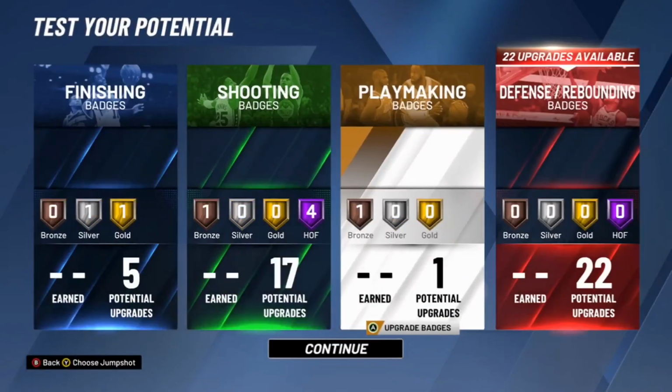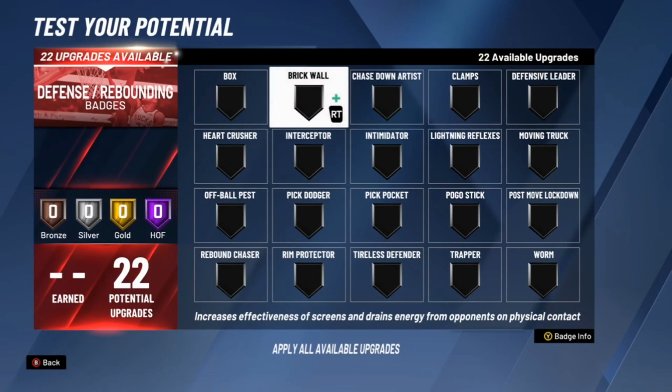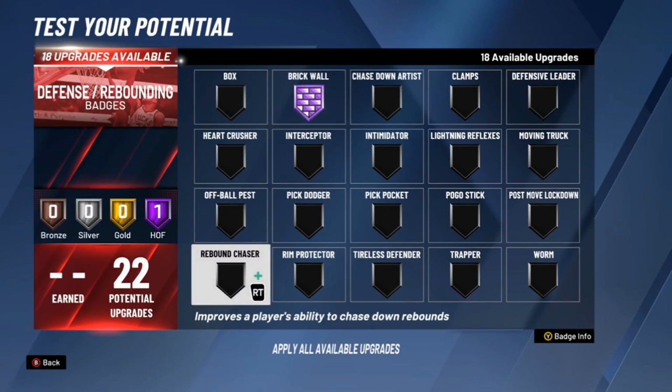All right, now we're gonna move on to defensive badges. You get 22 of them. If you're planning on setting screens with this build, throw on Hall of Fame Brick Wall. But if you're just planning on spotting up, obviously you don't need the badge. Personally, I recommend you have it on because there's gonna be instances when your guard's getting boxed, you need to be able to set screens.